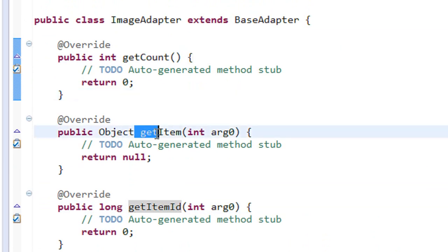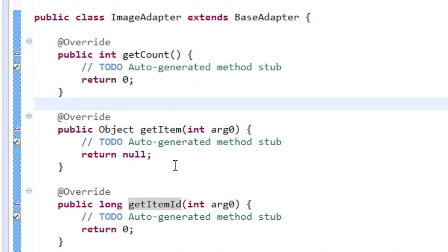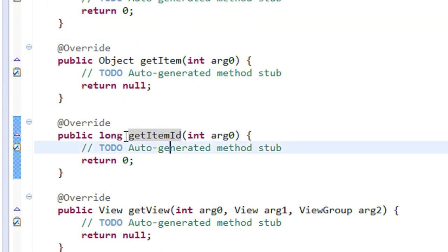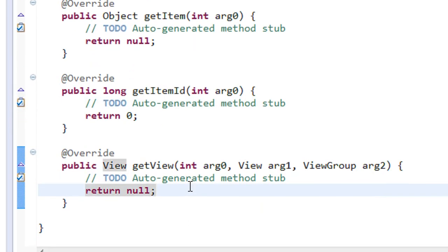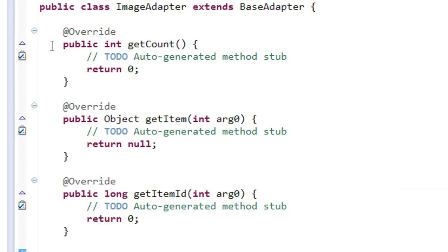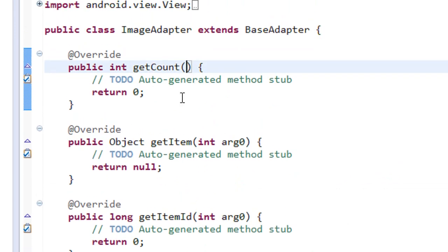The getItem returns the object that is currently available in the adapter, and the getItemId method returns the current row of that particular image adapter. And finally getView will create a new view for the newly added image on the grid view. Okay, so here we need to specify the count.